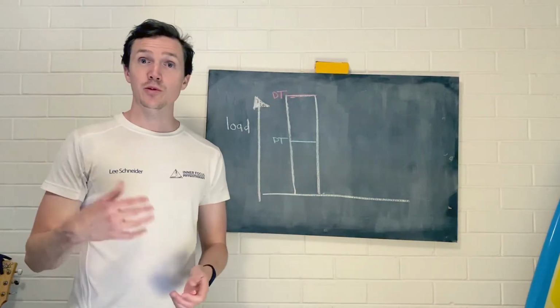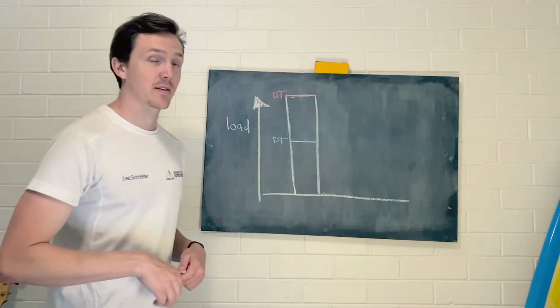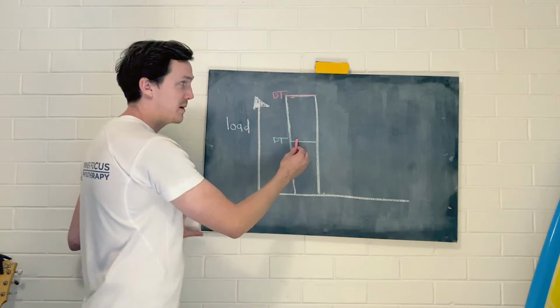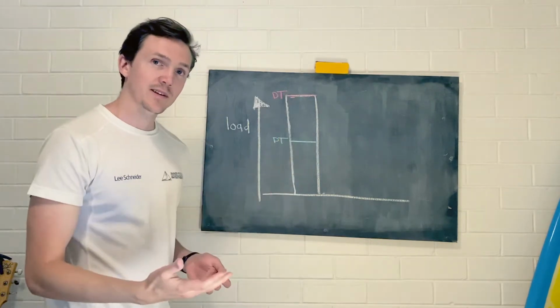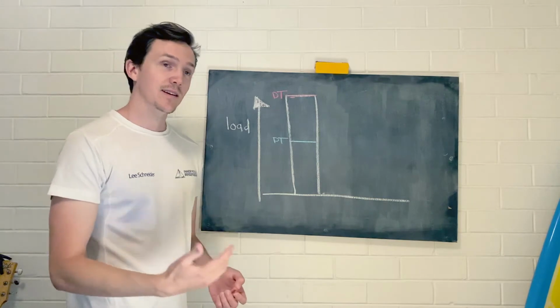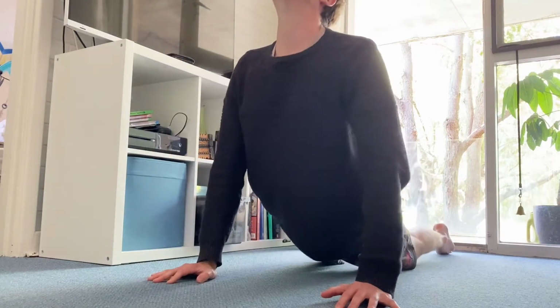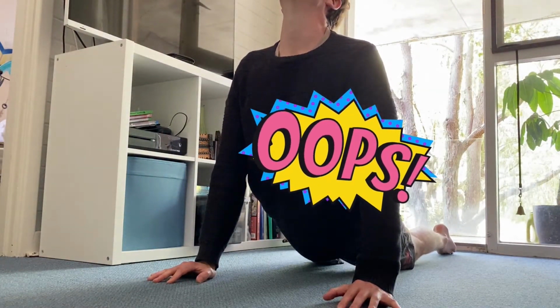For this example, we'll use the movement of spinal extension, and that's when you move your spine into an extended position like so. Imagine that you're lying on the floor and you lift your chest into an extended position like this. Now, some people may feel a bit of pain or discomfort in their lower back during a movement like this. In this instant, they've gone beyond the pain threshold, right? But importantly, even though they're experiencing pain, they haven't gone to the point of damaging themselves. If you really push it and your body isn't conditioned for it, you might cause an injury to your back in which you've gone beyond the damage threshold.